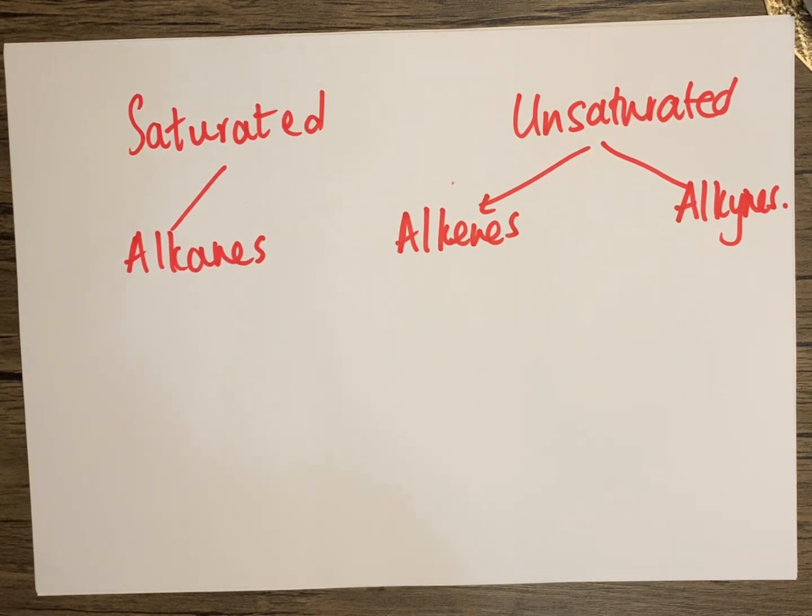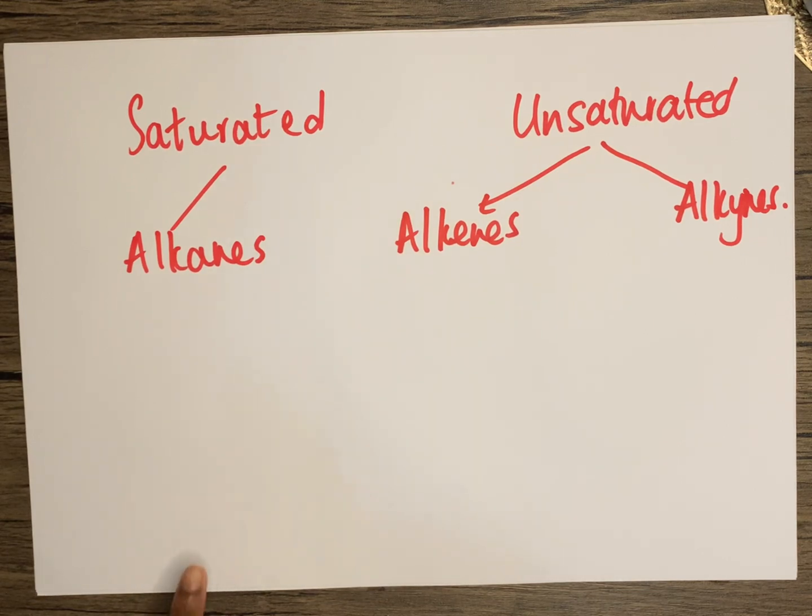But the formal definitions are: a homologous series of organic compounds is a series of organic compounds that can be described by the same general formula, right? And a functional group is a bond, an atom, or group of atoms that determines the physical and chemical properties of a group of organic compounds. So like I said, the functional group is that special feature, and the homologous series is the name of the family, or the surname in our instance, right?